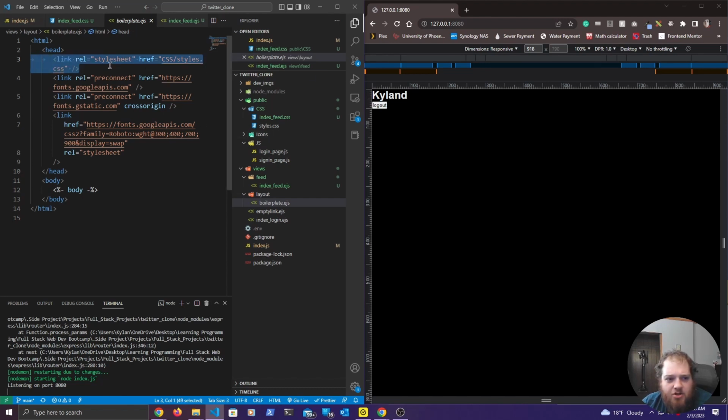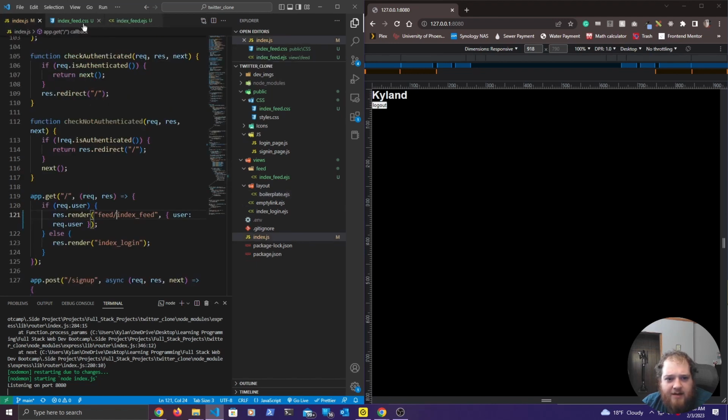Just the way I got it set up, I think I'm going to leave it like that for now. But for future stuff, just like today, I am going to be using a different style sheet. So in my CSS folder, I've added an index feed CSS style sheet, and it'll only be included on the index feed file whenever it's sent to the client.